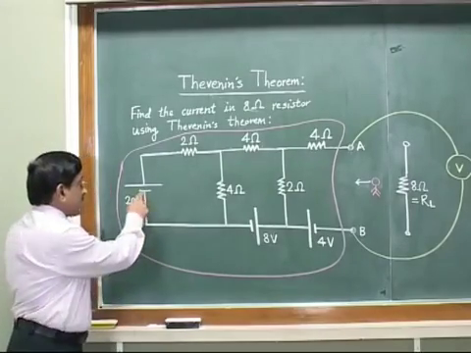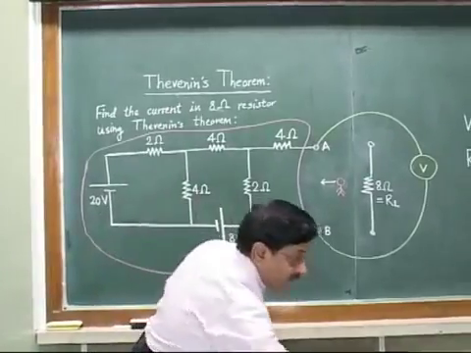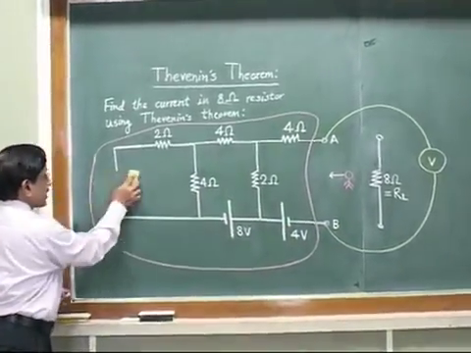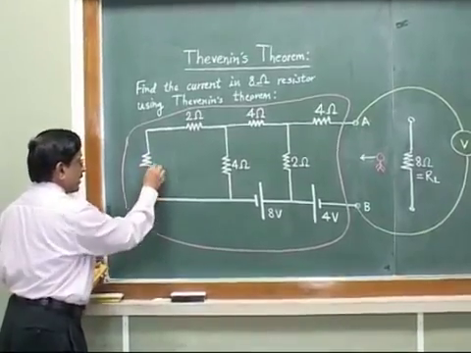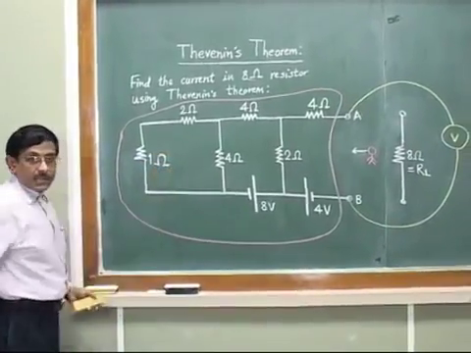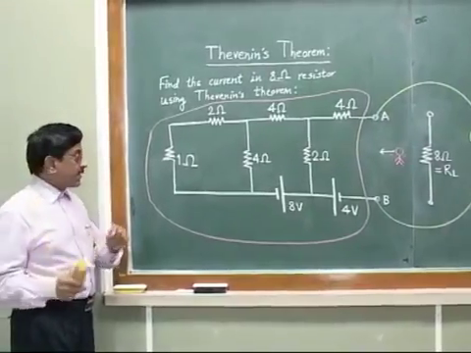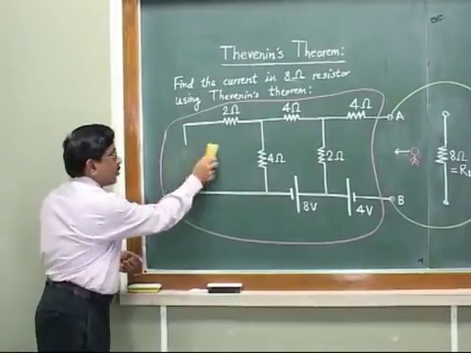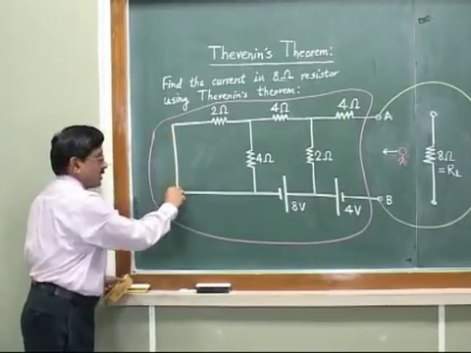Means what? If this 20 volt source has some 1 ohm resistor, what should I do? While determining the Thevenin's equivalent resistance, I should just represent that voltage source with its 1 ohm internal resistance. But if they have not specified any internal resistance of the voltage source, then no resistance means zero resistance, then you have to just short that branch.